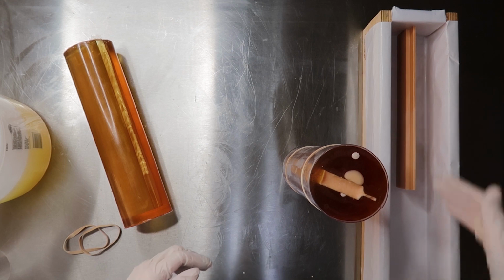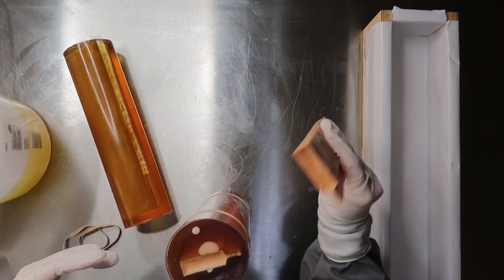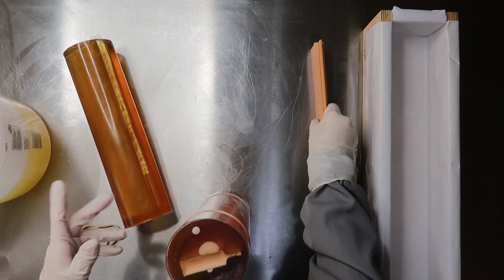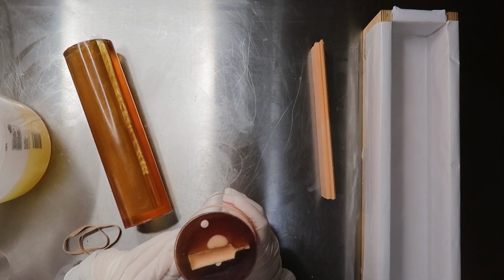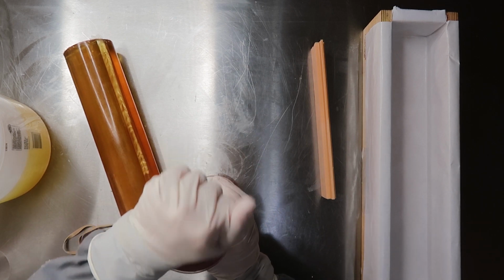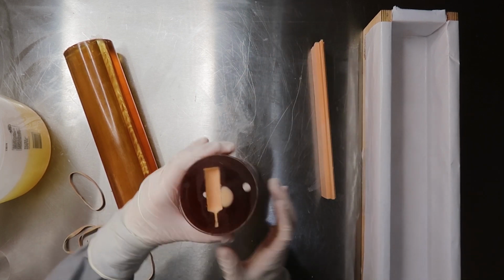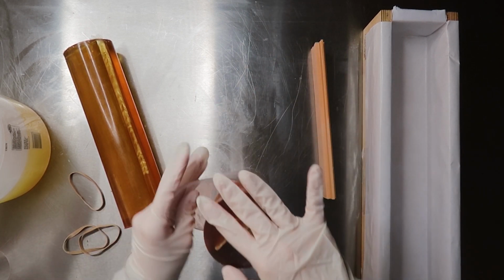I made two of them because I make 18 bars at a time, so I'll have to cut some of it down. That's awesome. I did not expect that to unmold, honestly. Okay, let's not get too excited. Let's unmold the second one before I get too happy and excited. Let's see how this goes.